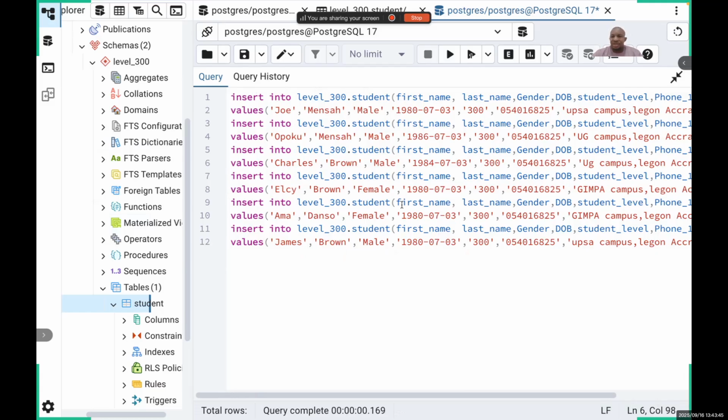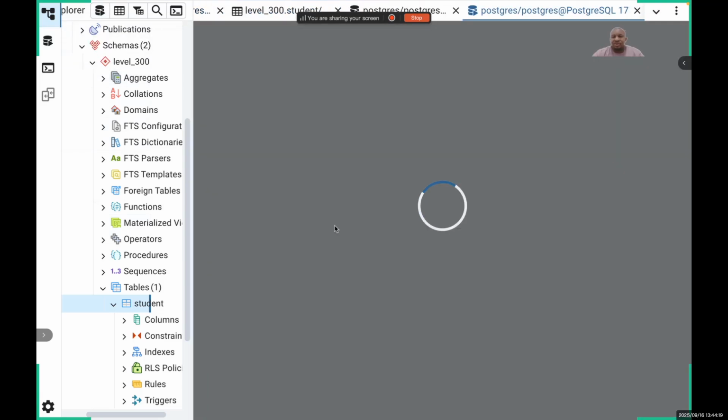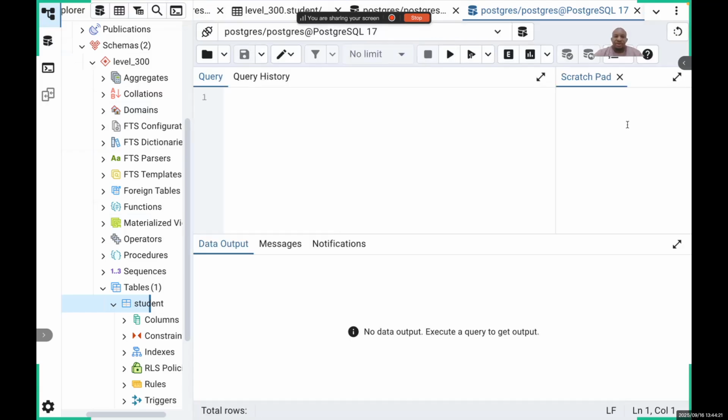Yeah. So after this, I'll save even the script and share them with you. I'm now going to view data. So let's go to our table. Or better still, we'll just write a command to view the table. So I can write an SQL command here, or I can go back to one of the scripts here and write it here. Or you can just open a new script where you're going to write your queries that will allow you to query your database. So you can always write it anywhere you please.